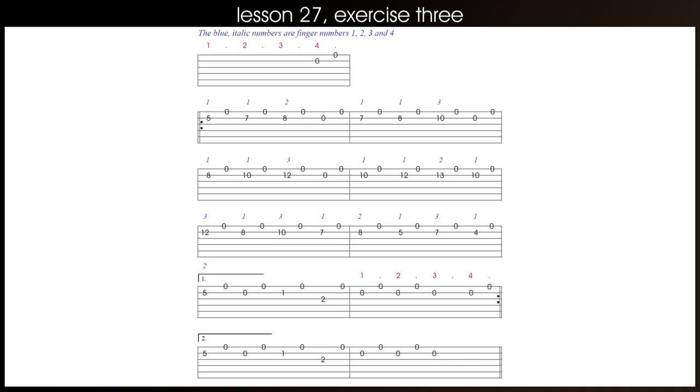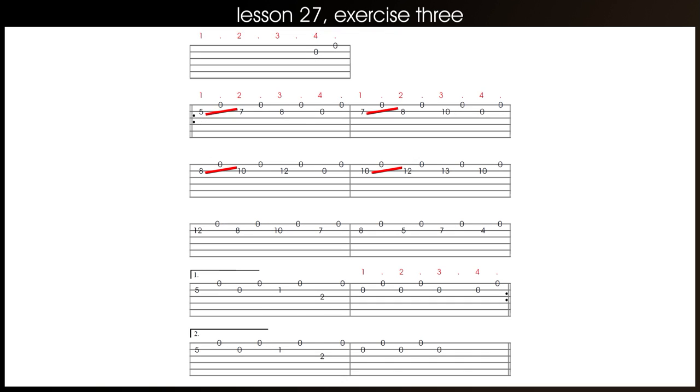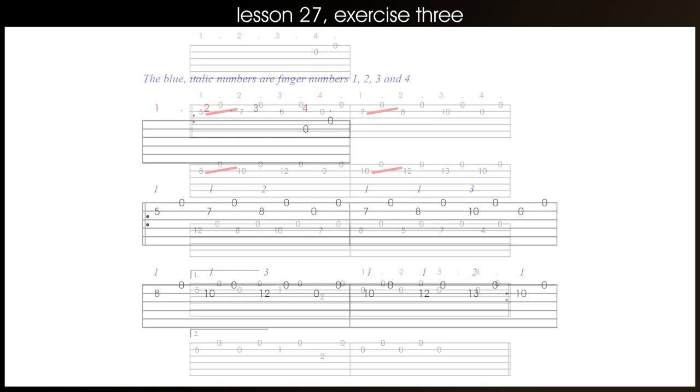To play this section using the contemporary method, we use the first finger straight after the two open strings, but then we change position straight away. So you move the first finger, and this would be what's called a silent slide. Whereas with a vocal slide, you'd actually be able to hear the slide.